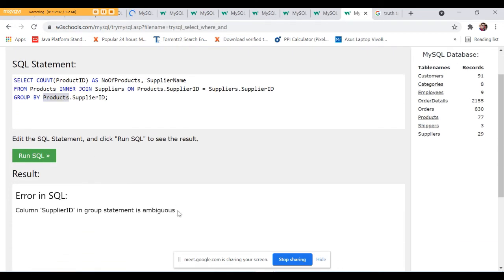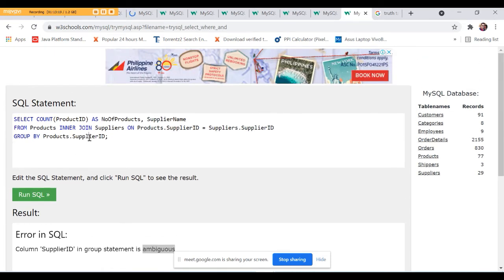So when you see the error message ambiguous, meaning MySQL is doubtful on where to get that particular field. You'll have to specify the table, and then a dot, so that MySQL would know that this field is from this particular table, the products table.